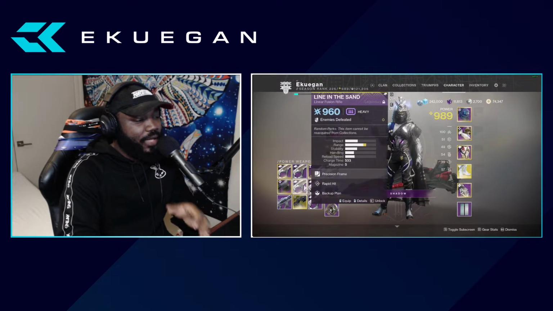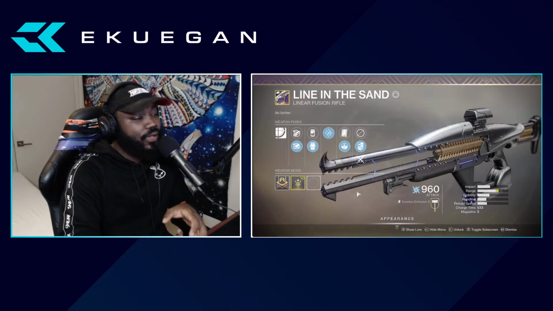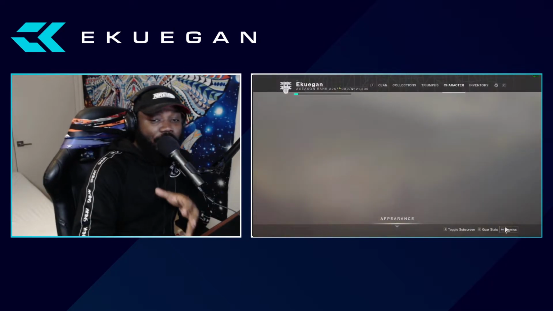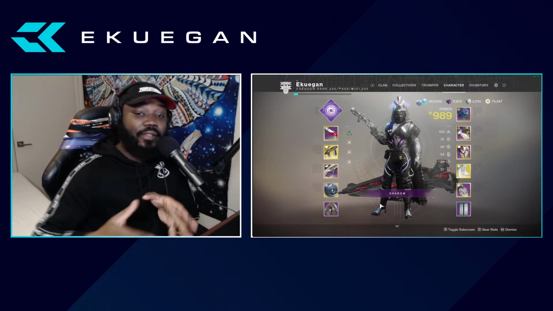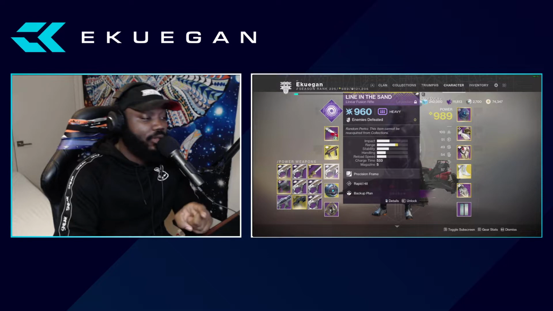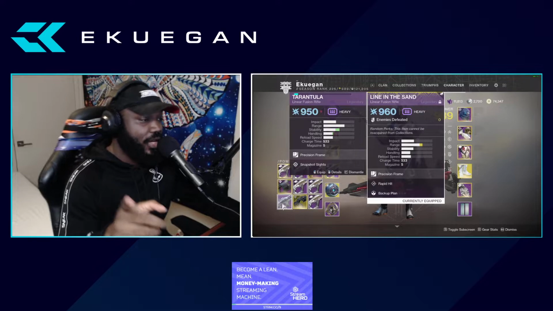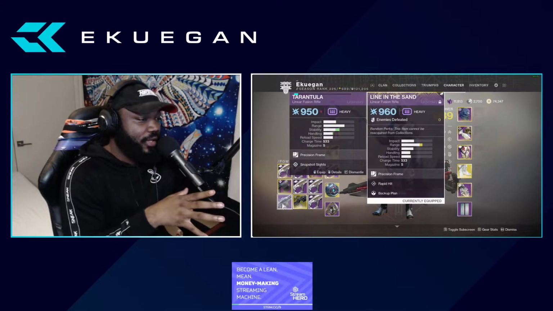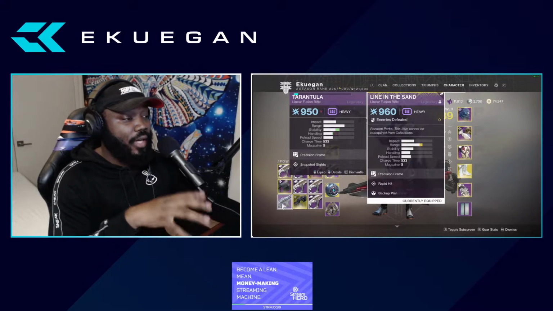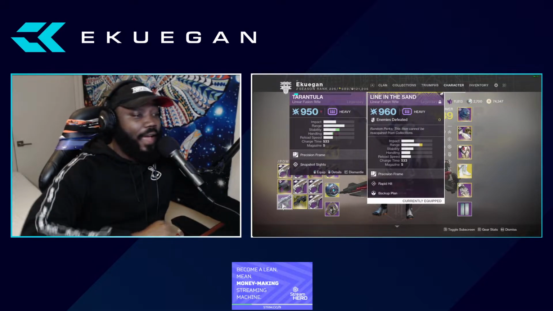But if you want something that you're going to be using all the time, something that's going to help you, or if you're one of those people that's scared of charge time, I have a different role for you. But let's look at this role, because it's very similar to the Tarantula that I loved from year one. If I compare the two, you can see that the Tarantula is still beating me on stability and handling, but the Line in the Sand has the option of having Rampage, Fireline, and Dragonfly.